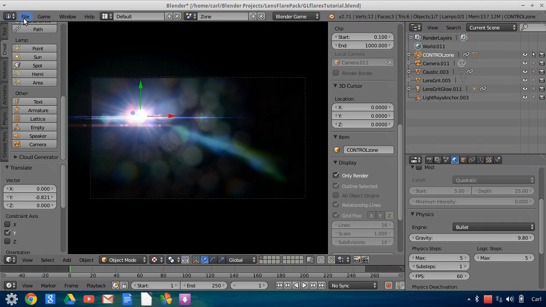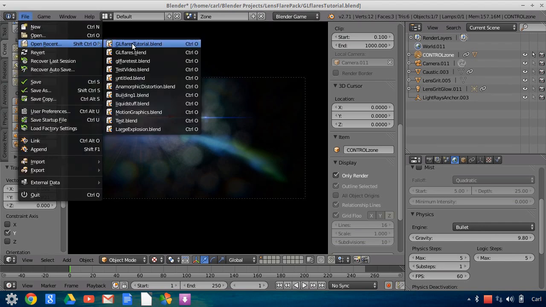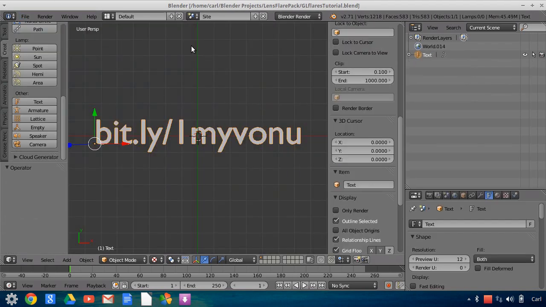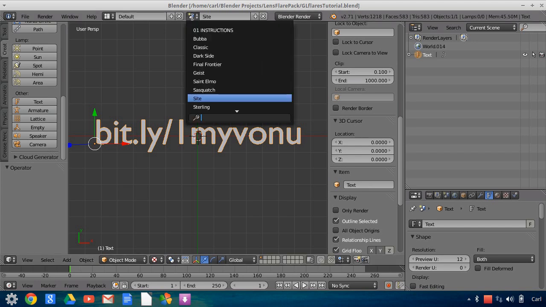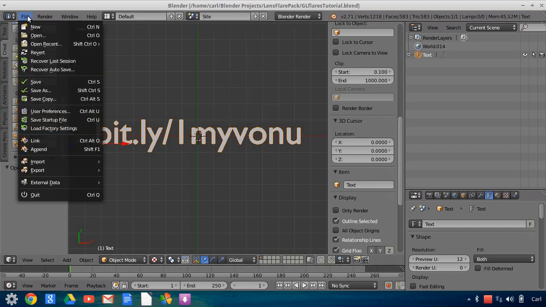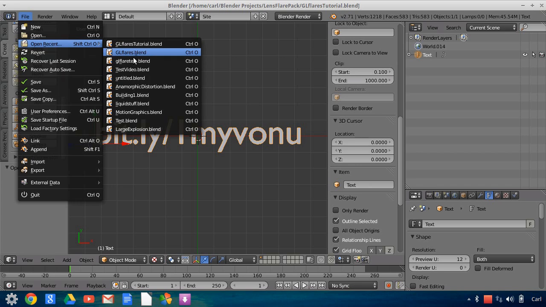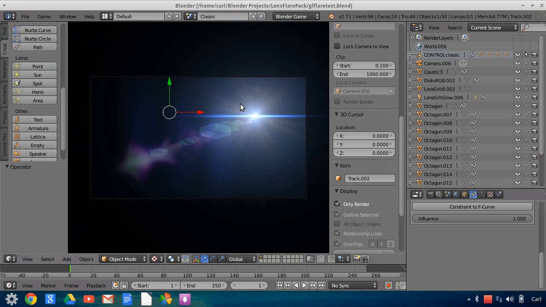So let me open up very quickly an example. That's the wrong one. One second. There we go. As we wait for this to load, this is another version of the same file, and I would recommend that as soon as you open it up, you save your file as another name so that you don't lose all of your original data and presets.